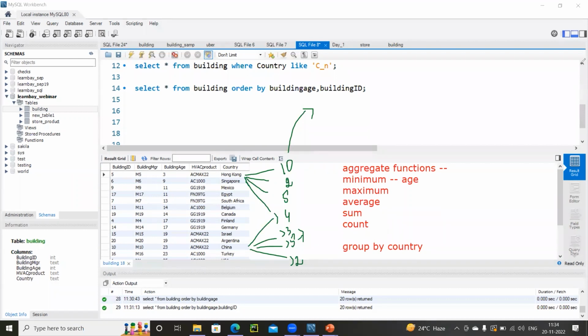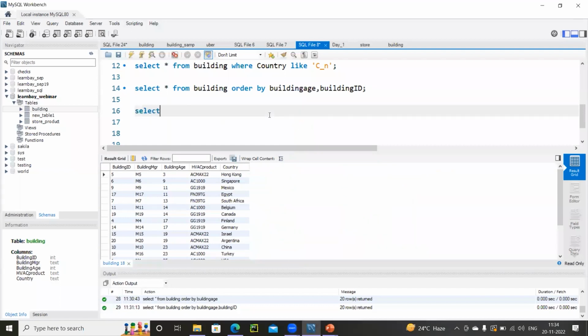Let me show you how you can do it. Once you see the result, you will understand it better. So I'm going to get the minimum building age as min age, and max building age. I'm giving them an alias just so that it looks neat and readable.